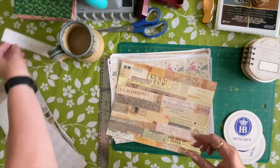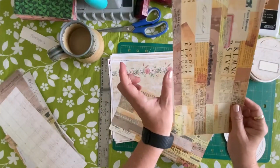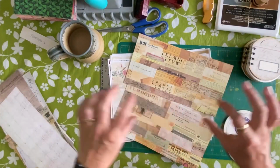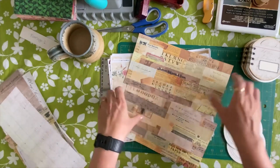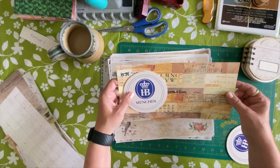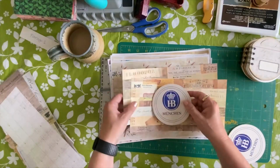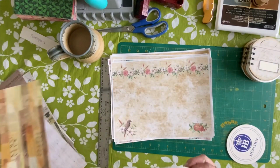This was one that I printed out, and I was going to use it for another journal, and I cut the papers. It was an 8.5 by 11, so I cut this little strip off, and then I didn't end up using, oh no, I did. I used them for the front covers of that little tag book journal that I did, and that was just what was left over when I was cutting the 4-inch strips. So I'm going to use these as well for covers, and these will be the outside, and then I'll just put something plain on the inside. So I'm going to use up those scraps as well. So those will go on my pile to use.